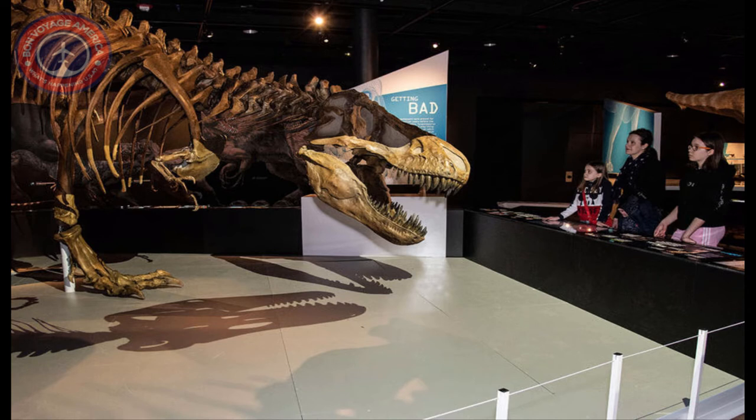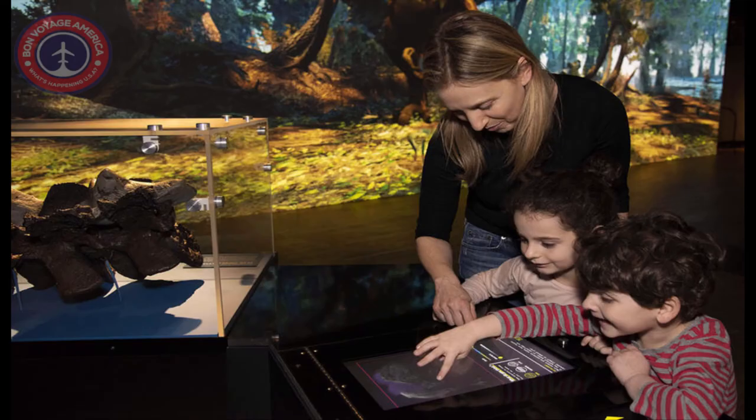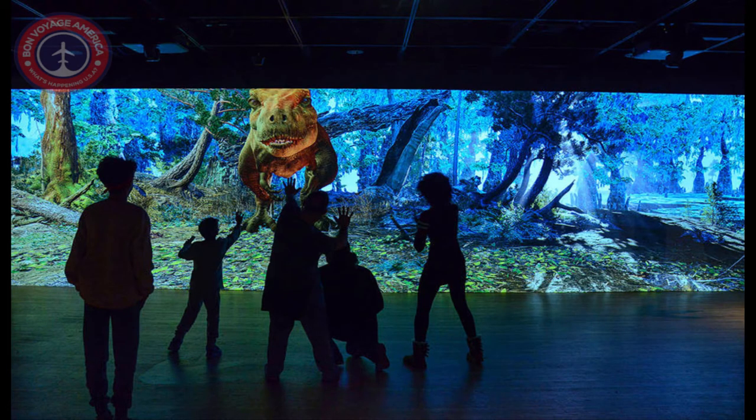How did a fluffy little critter turn into a massive killing machine? Every terrifying T-Rex was once a helpless hatchling, and all Tyrannosaurs evolved from smaller ancestors. The full Tyrannosaur story spans 100 million years of evolution and includes dozens of species discovered around the world, including T-Rex, uncovered in Montana in 1905 by American Museum of Natural History fossil hunter Barnum Brown. New research on this powerful hunter's senses shows that its keen vision, smell, and hearing made it very hard for prey to avoid detection. Scientists use brain casts and observed behaviors of living T-Rex relatives — birds and alligators — to learn more about how T-Rex navigated its environment.